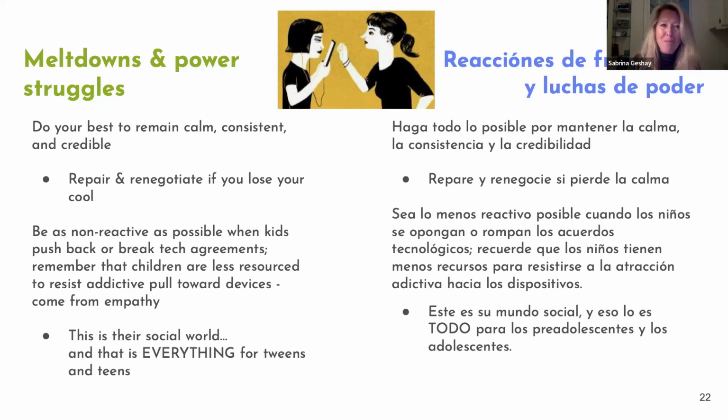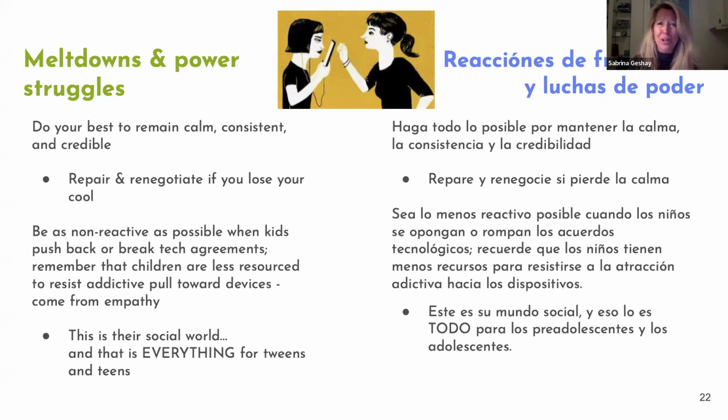So if you can be as non-reactive as possible when kids push back or break tech agreements, which they most certainly will, it is their job to do that. I have a toddler. She is developmentally appropriate to be doing that, and teens absolutely will do it again, and that is also developmentally appropriate to see if you really mean it.